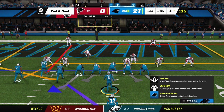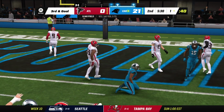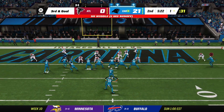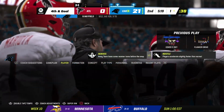Coaches talk about it all the time. Players talk about it as well. Excellent job staying disciplined in coverage and making that stop. Inside the red zone, every stop like that could be preventing a possible touchdown. A chance to really put this game out of reach. Here's 3rd and goal. Here's a look for the end zone, but that one's going to wind up incomplete.